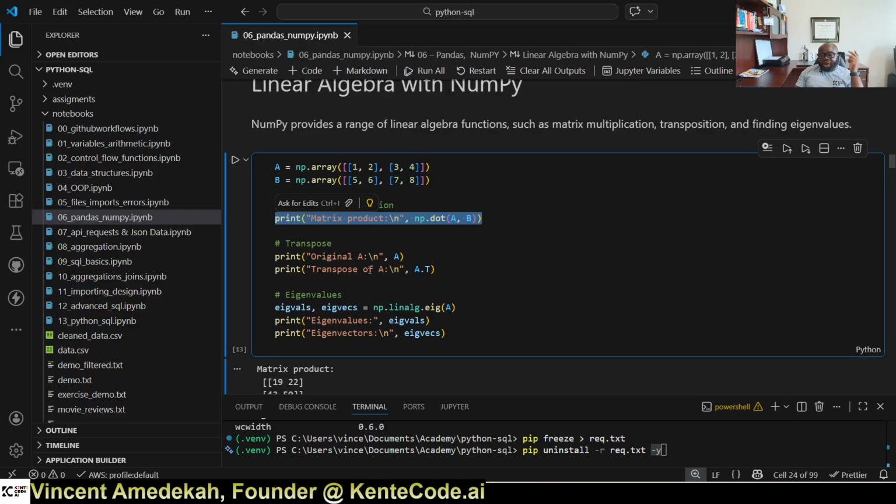To transpose an array, if you have A and you want to transpose it, it's just A.T. Transpose simply means this.